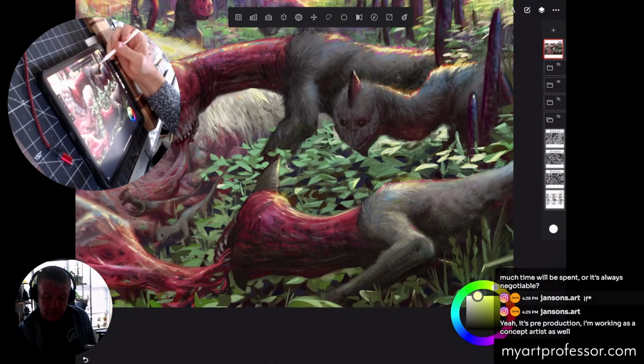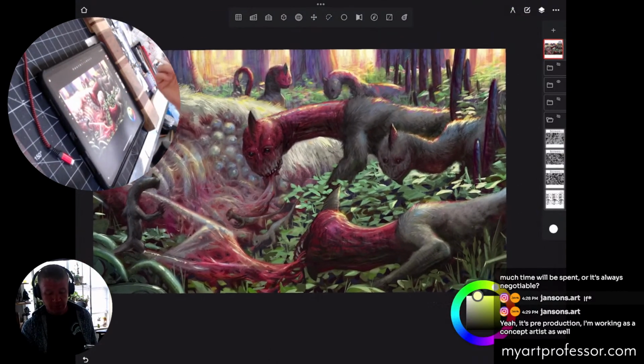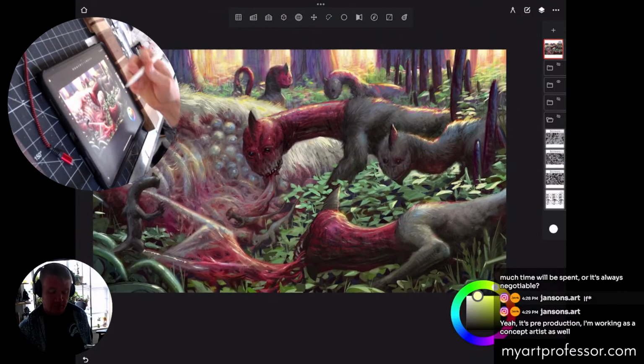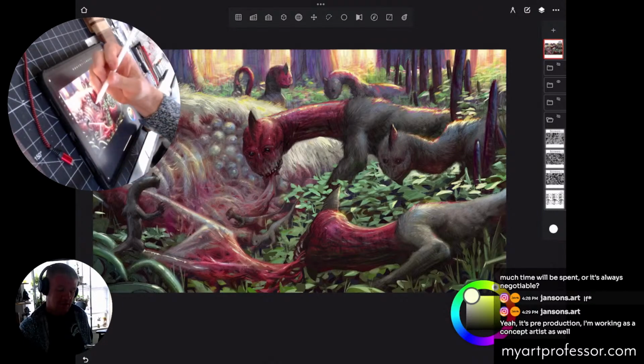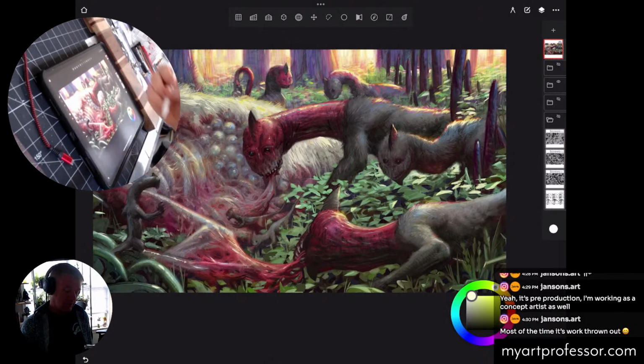Yeah, I tend to just do whatever they need. So with these kinds of portfolio pieces, I just like to take my time. Plus, you wouldn't normally do something like this anyway. This is more of an illustration than a concept piece, I guess. I guess this is for my own little personal edification.